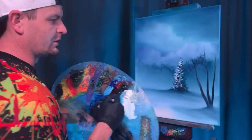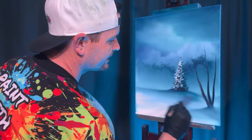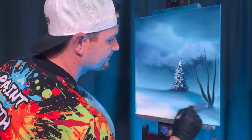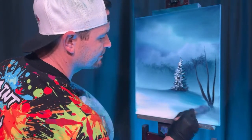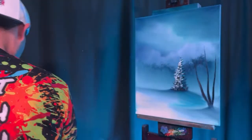Now, a little bit of our blue off the backside where our blue shadowies were, our blue and white. And we'll slide it down this way. We can always go back and fix our tree branches, so don't worry about that. Slide it down that way off the backside. Maybe it's over here. Who knows? A little bit of shadow off the backside of our hill, right?